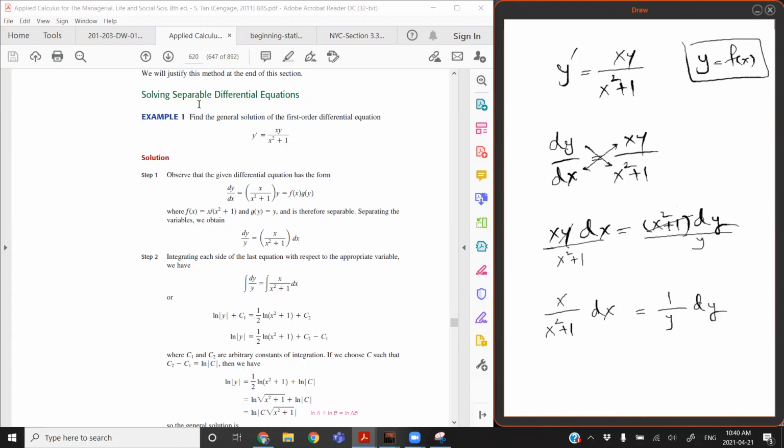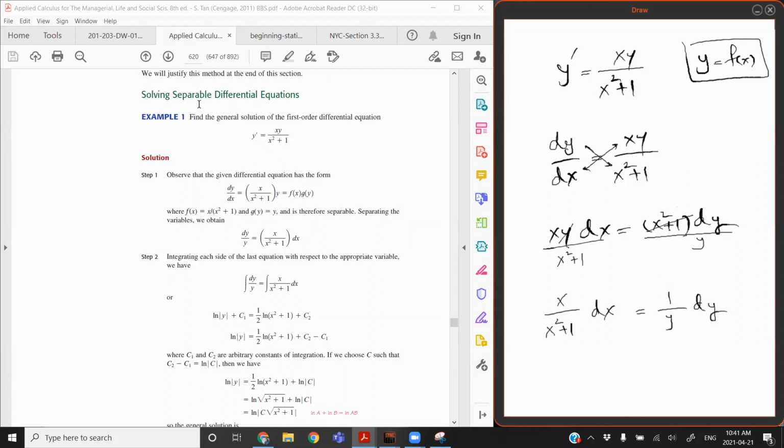I don't understand. What do you mean? You're not going to be given any differential equation that is not separable. The problems that you're going to deal with in WebWork or in the book or the test, final exam, all of them are separable differential equations. But in general, you don't know. In general, this could be the first thing that you try, but sometimes they're not separable. Did I answer your question? Yeah, I understand. Thank you.